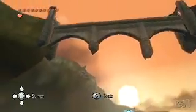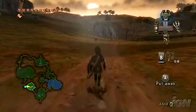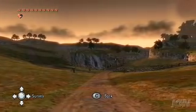You can go on foot, you can take Epona, or you can go in wolf form. Beyond that, you can also warp at any time, which saves an incredible amount of time. What we can't show you in video because it would take forever is how long it takes to walk from one end to the other, but rest assured you've never come close to seeing a Zelda game this big before. Hyrule Field is immense. It's going to take you forever just to walk around it.